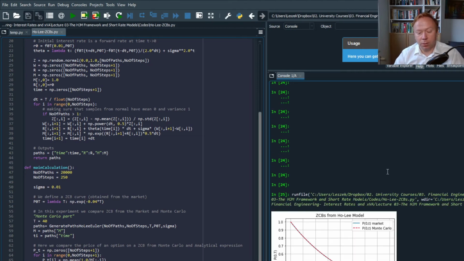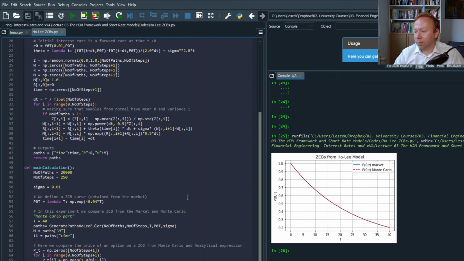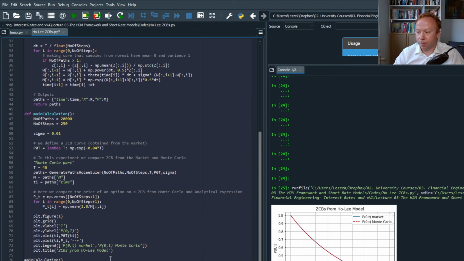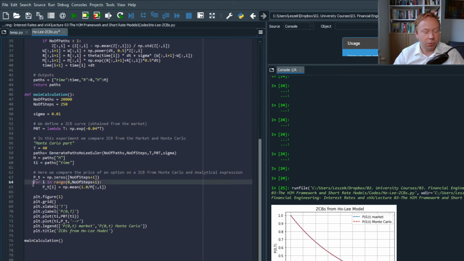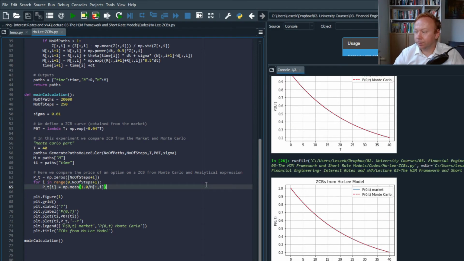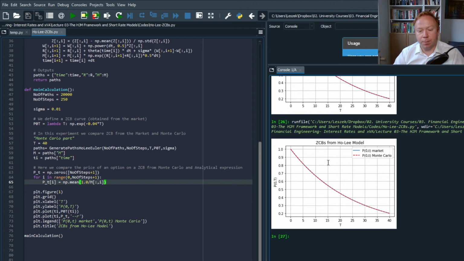So let's run it. You see, it's nicely spot on. Sorry, let me just maybe show you. Yes, let me take a look here. So maybe that was not very clear. So this is the part where I'm calculating the expectation over the 1 over mt, and here we generate the simulation. So let me run it again. And then you see there is an almost perfect match between Monte Carlo and market.